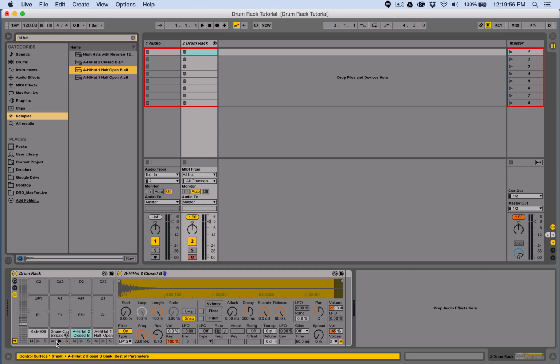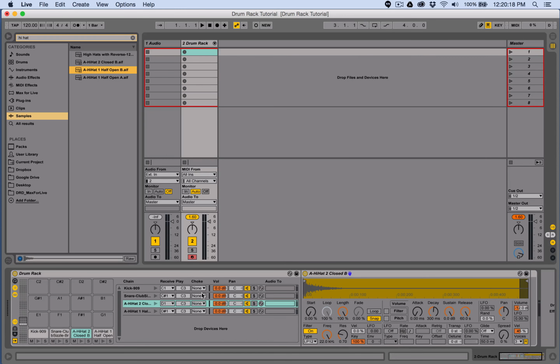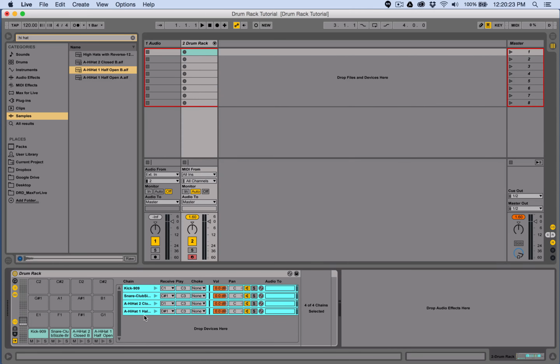So if you remember from the Impulse, between that 7th and 8th slot we can link them so that whenever we trigger a closed hi-hat, if an open hi-hat had already been triggered, it will choke that, or stop that sound from playing back. And we can do the same thing within the drum rack using the chain view here and then exposing the I/Os, and these choke groups are the same thing as the link groups. So I'd come to my open and closed hi-hat slots here, highlight them both, and then set them both to choke group number 1.